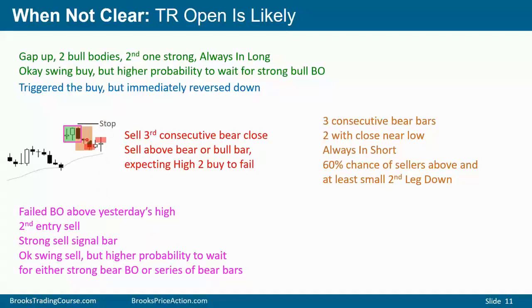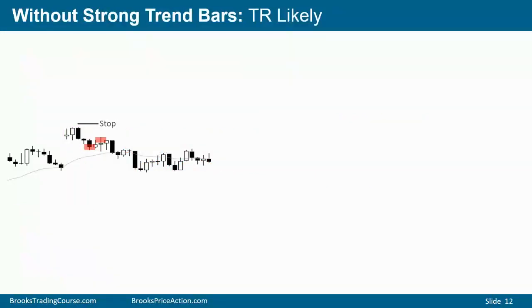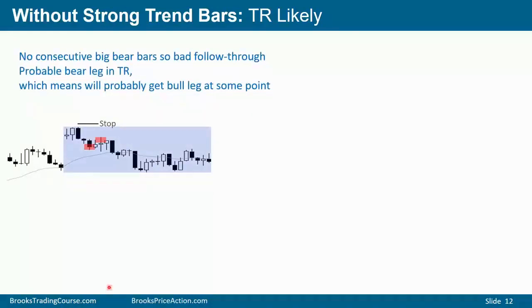It does not matter where you shorted, below this bar, selling that close above the high of this bar. Your stop is above the top of the sell climax, the top of the bear breakout. And you hold short until there's a clear buy signal or until the end of the session.